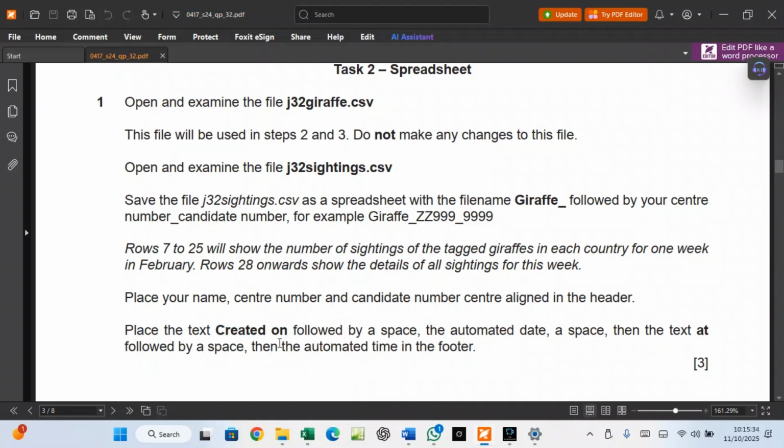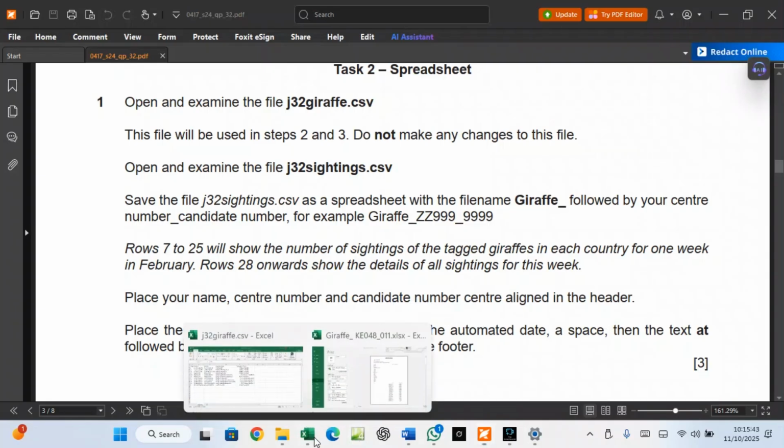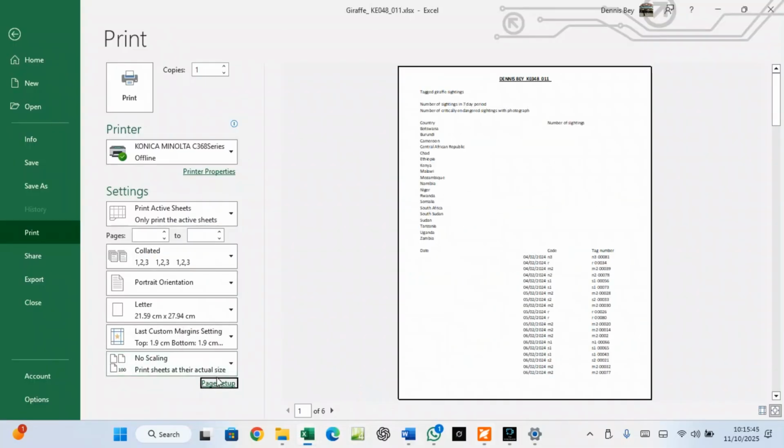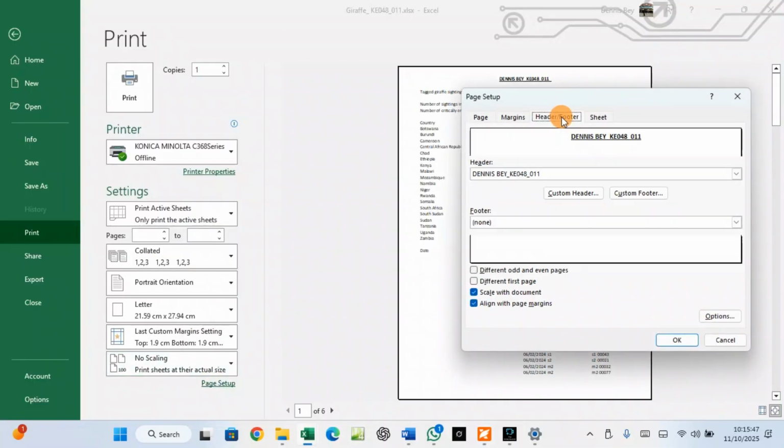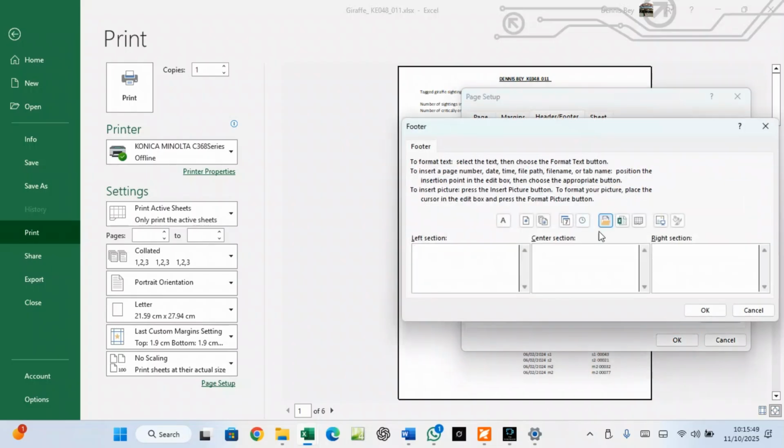Did they say which part of the footer? They have not said the part, whether it's center or whatever. So I'll just put it in the center. So I'll come here, I go to Page Setup, then I go to Custom, I choose Footer, Custom Footer. So I can take the center part here, created on, space, then automated date.